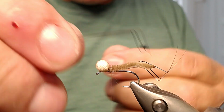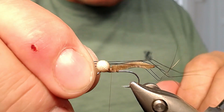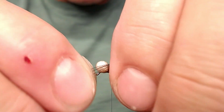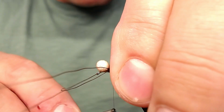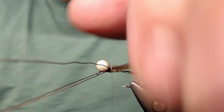So, you measure out to get the same length on this. Tighten up. See, it's just about the right length. Just cut off the remains here, like this.